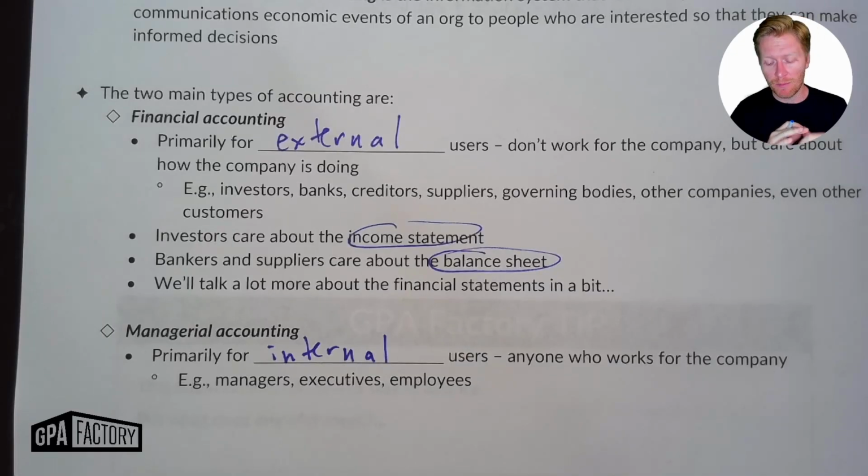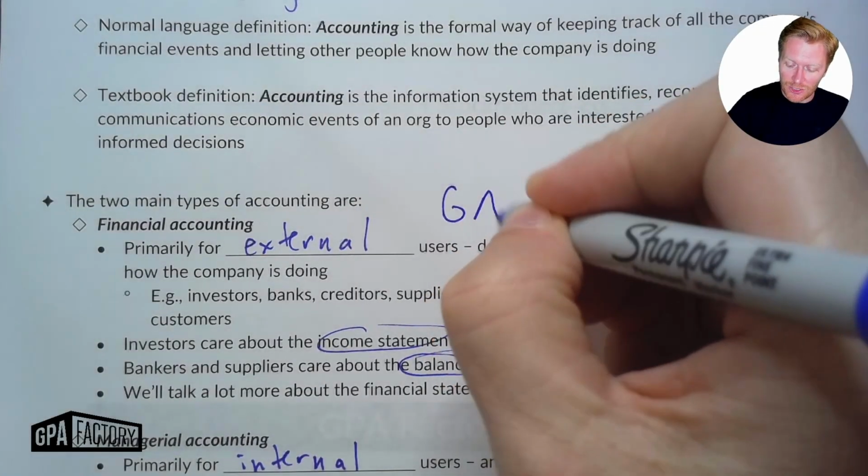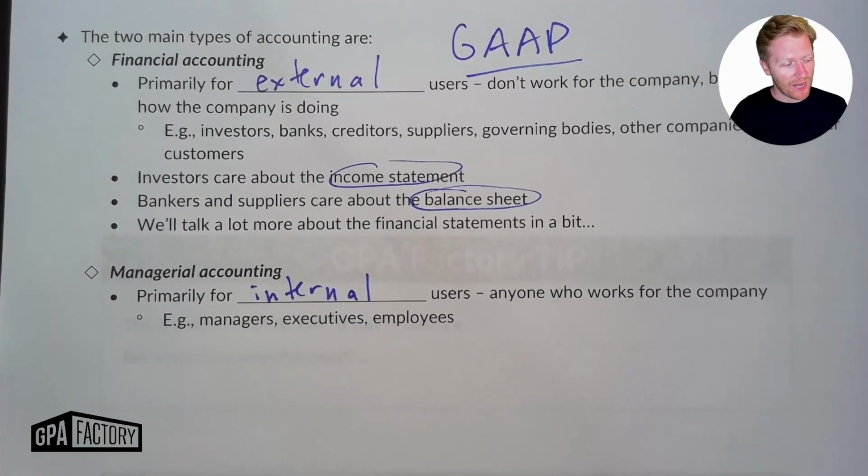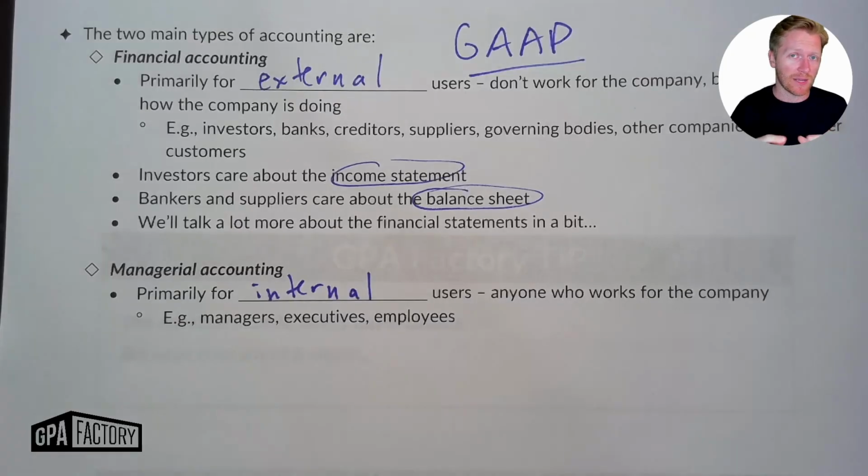So GAAP must be followed here for financial accounting, generally accepted accounting principles. Whereas managerial accounting, if it's just inside of the company, then we as managers can make whatever rules we want to. We want to record the number of smiley faces on the factory floor every day when those toys are getting created around Christmas. Then we can go ahead and do that. Maybe all the smiley faces lead to higher productivity, or whatever reason we might want to record those smiley faces, we can do so. So there's really fewer rules.